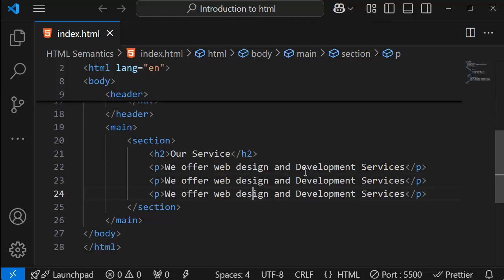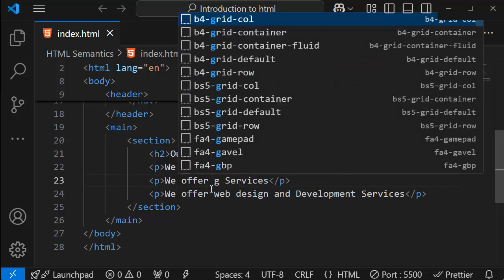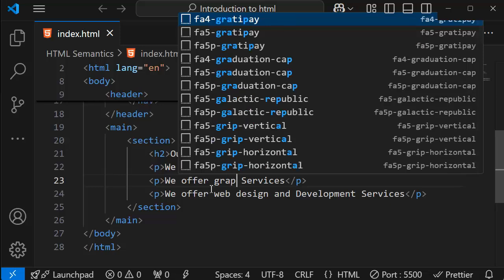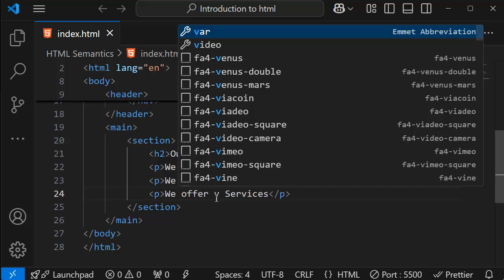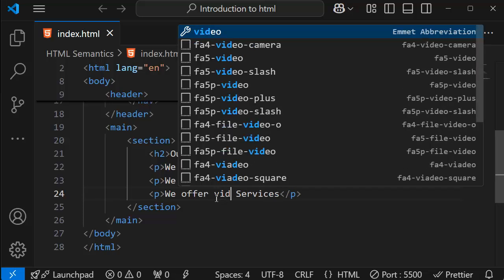So we offer web design and development services. We can change this to graphic design services. We can also change this to freelance services or video editing services.